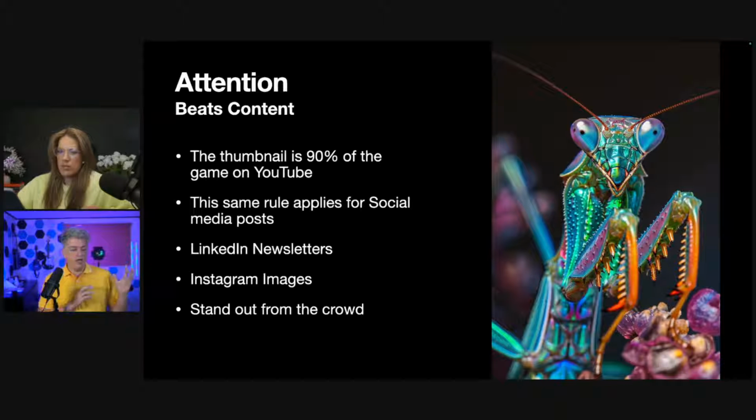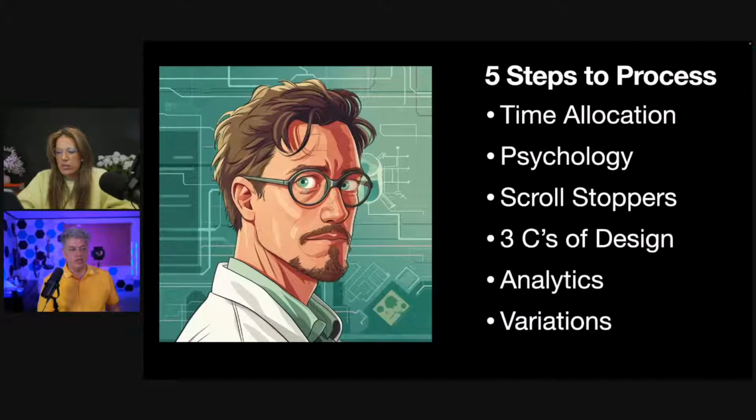And this is going to give you the ability to compete with larger channels that have huge budgets. We don't need that anymore. Now we know from our last live stream how to create really cool images and images of ourselves. Now we're going to figure out how to use those images to capture that attention and start to get more clicks and more traffic and just grow our business and grow our personal brand.